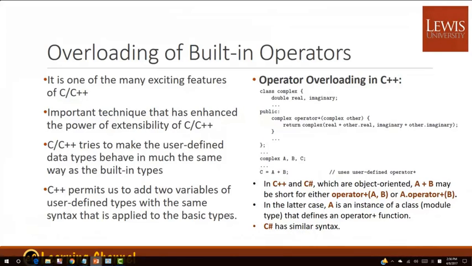And this is the traditional way. In the latter case, A is an instance of a class or module type that defines the operator plus function. C# has similar syntax.